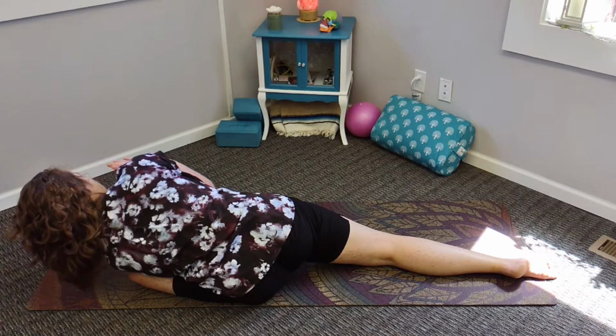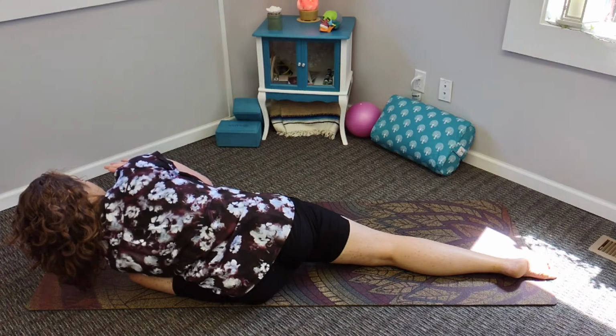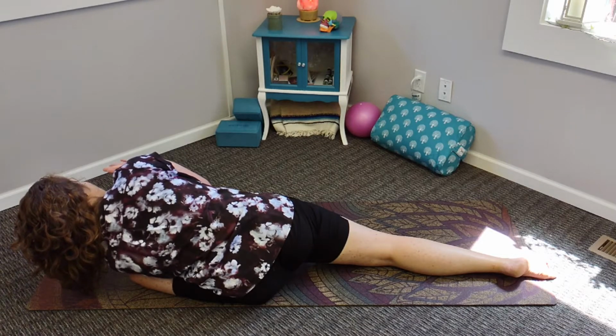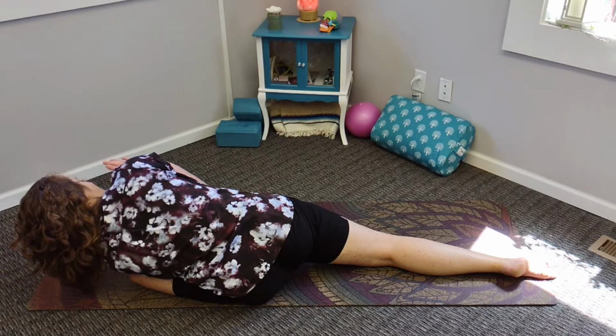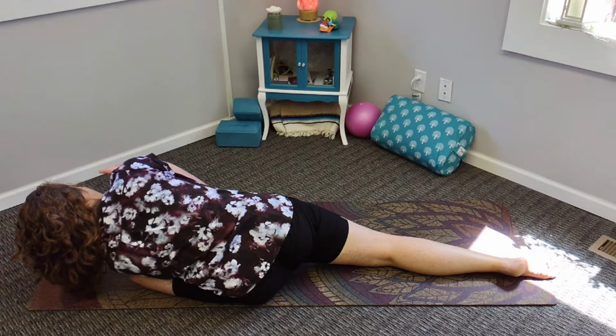We're also working the spinal muscles of the neck with this one. If you notice yourself tensing your muscles in a certain area, not intentionally, it just happens sometimes, you notice that, see what happens if you relax those muscles intentionally. Are you able to deepen your stretch? Did you need that guarding? You've had enough on this side.